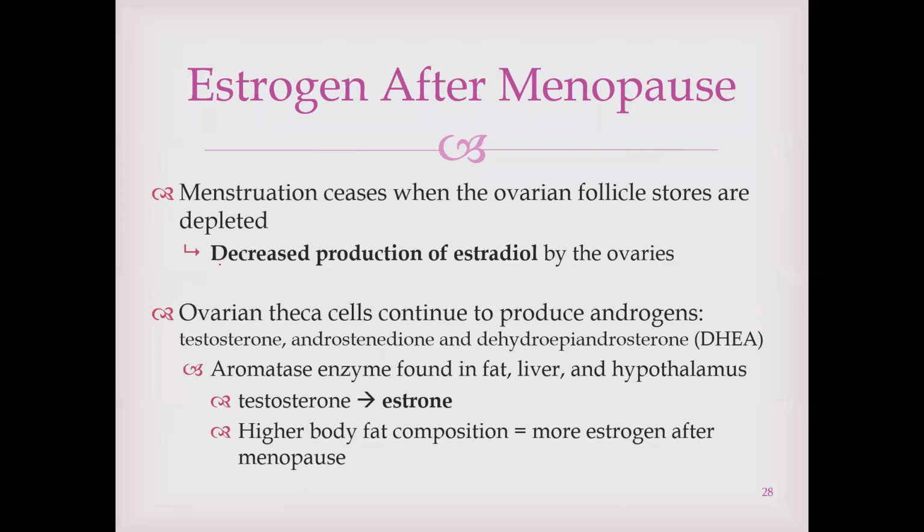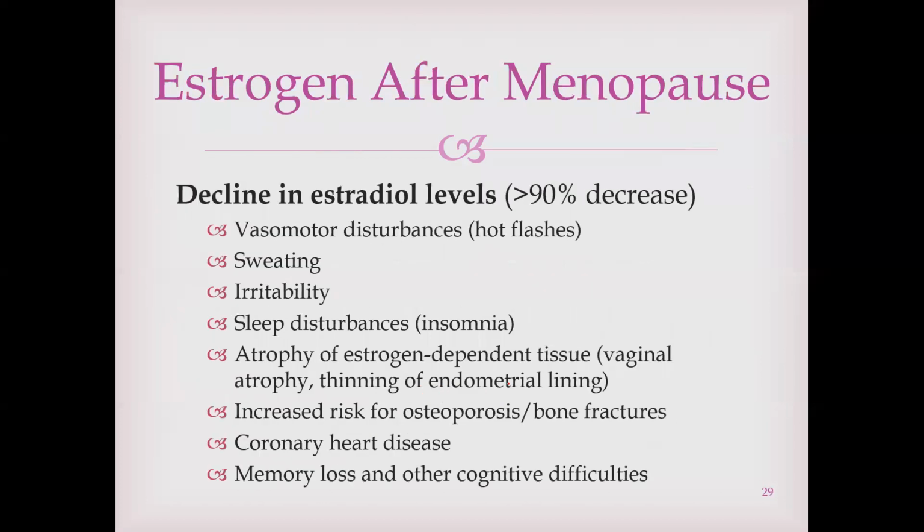Estrogen, as I mentioned, is going to decrease production of estradiol, and it's going to remain an estrone-rich environment, which is a very low potency estrogen compared to her reproductive age estrogen, and that's going to lead to all of the menopausal symptoms that she may experience. Decline in the estradiol levels will cause a lot of these symptoms, including vasomotor symptoms, which we'll talk about most extensively, being the most common and intolerable effects of menopausal transition.